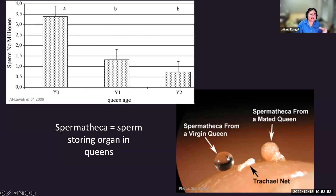They reared a large number of queens—about 60—and sacrificed a third upon mating to count sperm. They let the rest flourish, took sperm counts from survivors after one year, and the number had dropped by more than half. They then let the remaining queens survive to the next year—sperm counts dropped by about another half. So the sperm is basically halving as the queen gets older.